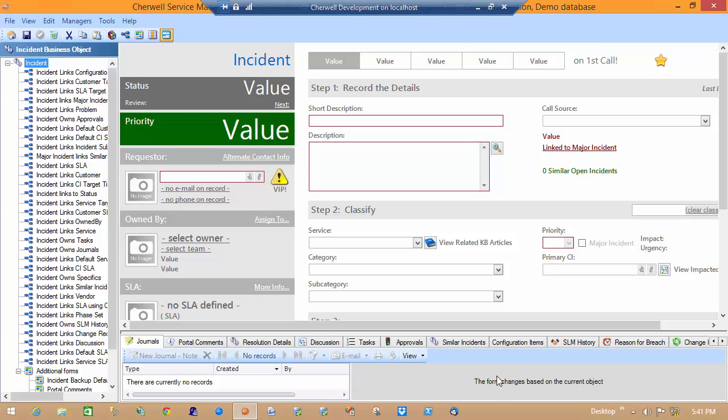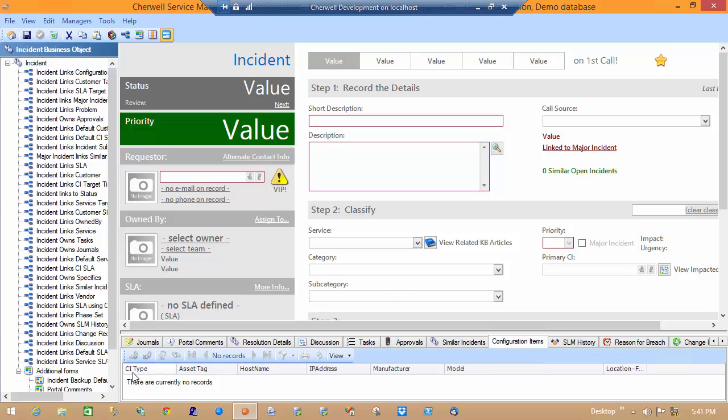If I was to go and look at something like configuration items, you will see two icons here. One is to create a link, one is to remove a link. You would not necessarily want to create a new configuration item or delete a configuration item here in the relationship itself, but you would maybe want to link an existing one.